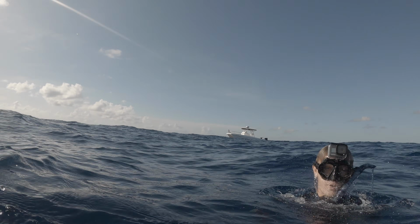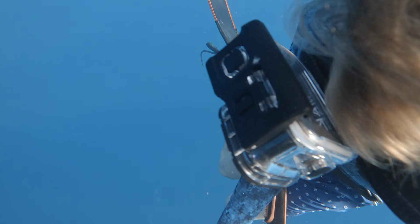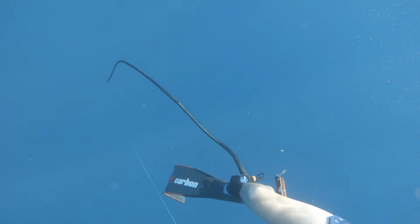As you can hear, it's just taking line and line and line, and I had my hand wrapped on that spool, pulling as hard as I could, and still it wasn't enough to keep this fish from getting eaten by a Goliath grouper. Surprisingly, the Goliath grouper took it and just decided it was going to go with it all the way down to the bottom. Almost spooled me, but I did get my shaft back. Somehow it wasn't bent, but it is what it is. Got the shaft back, got the gear back, wasn't too bad. Kind of just took our losses.